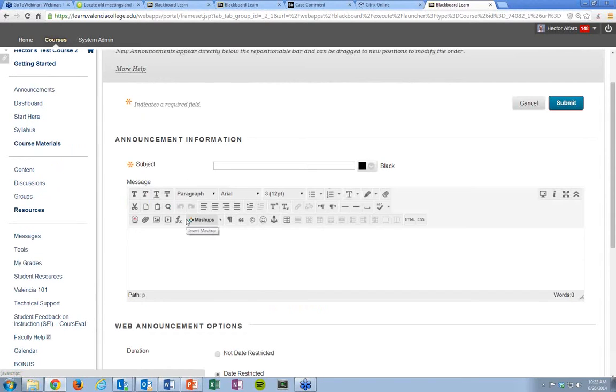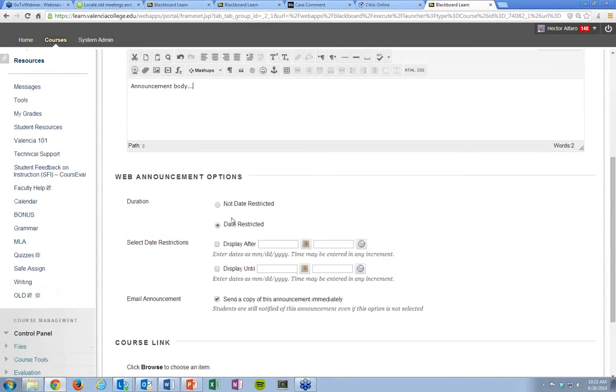The announcements tool works a lot like email. You still need to include a subject line, and you would include the body of your message here. And one nice thing about announcements is because students will usually be logging into Blackboard to see it, you have the full use of the content editor. So you can go ahead and make things bold and larger sizes and different colors if you wish to for your students. You can restrict the dates of your announcements.